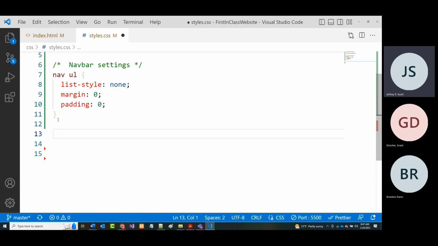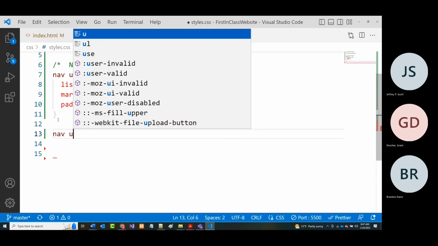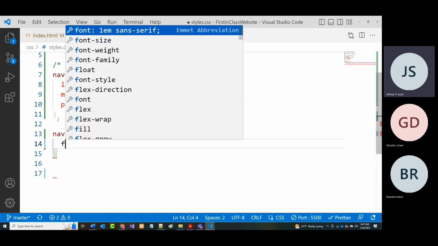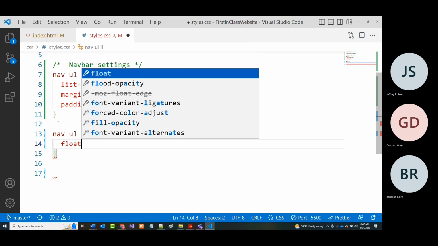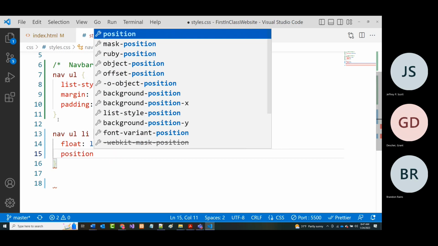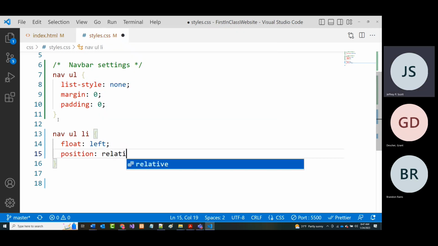That's the unordered list itself. Then I'm going to say nav ul li. These will be the list items. I'm going to say float left, position relative.